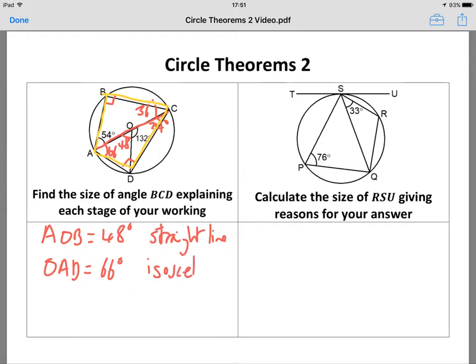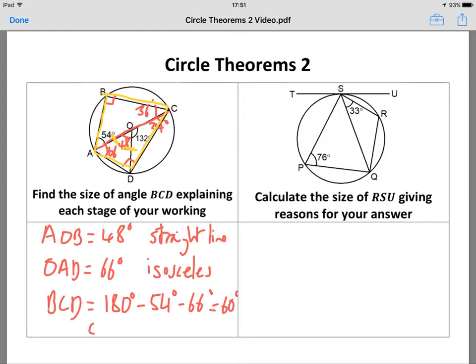Now, actually, if you didn't spot the isosceles triangle, it's because that's a radius. Actually, I'll do it in a different colour. We've got that's a radius there, and that's a radius there, which makes it an isosceles triangle. So there you go, isosceles triangle. And then I'm going to say you've got BCD, which is what we want, equals 180, subtract 54, subtract 66, which equals 60.